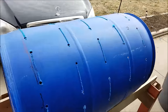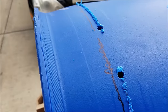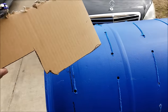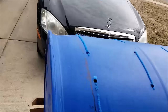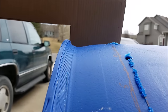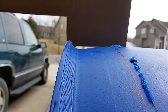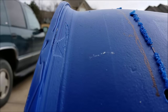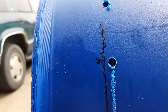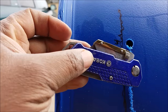And at this point, what I want to do is conjure up a mold to kind of shape it to the legs. So what I did, I cut a piece of cardboard. All I did was got about eye level, held a piece of cardboard up like so, and I just took a Sharpie and drew it from that. And at this point right now, I'm just shaping it to where I need to get to.